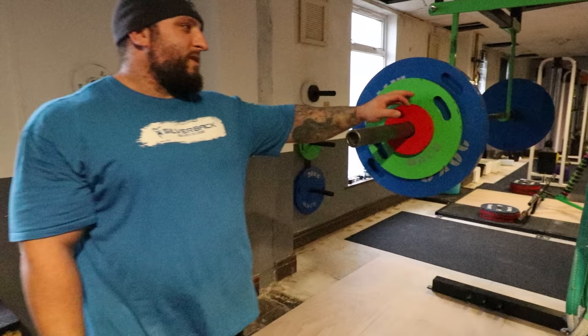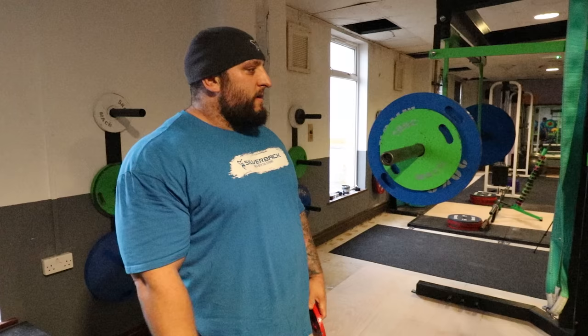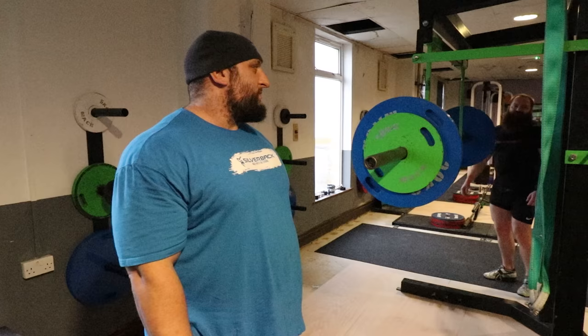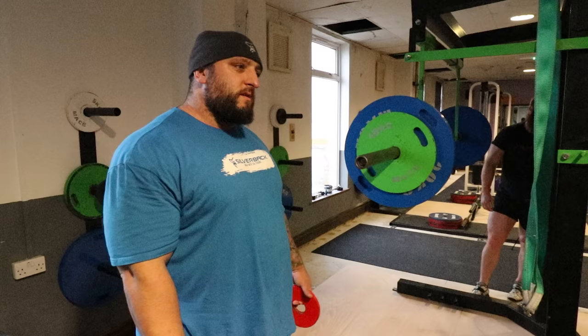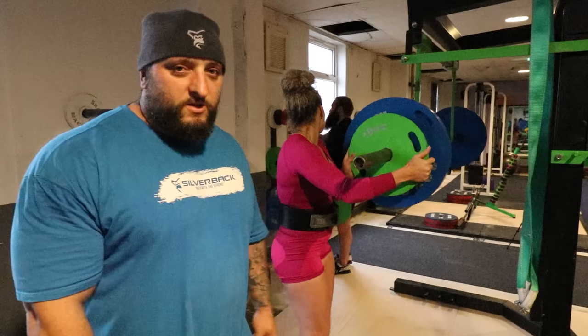So these two are doing a powerlifting meet in 4 weeks. Maybe less, 3 weeks on Saturday or something. So yeah, less than 4 weeks. But he's not really experienced in knee wraps, so he's had two really bad sessions now. So I've just called it and said, do it in sleeves. And then somebody's going to have to get used to it next year. Anyone that knows knee wraps knows they're not nice, and it takes some getting used to. So it's putting him off his squat. His squat is actually worse now than it is without them. So he's going to go with sleeves, and hopefully he'll get his sets in.